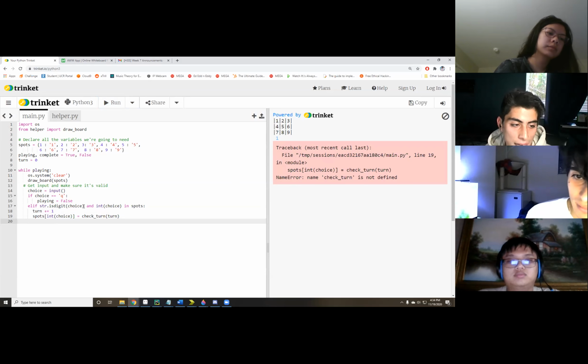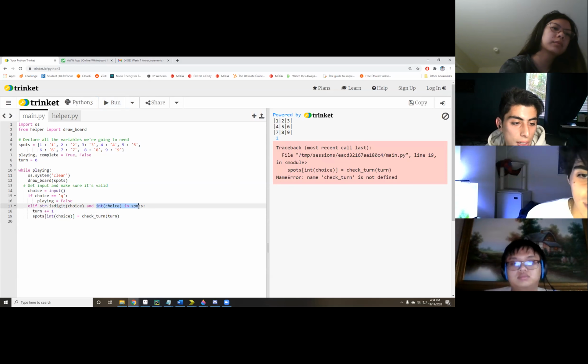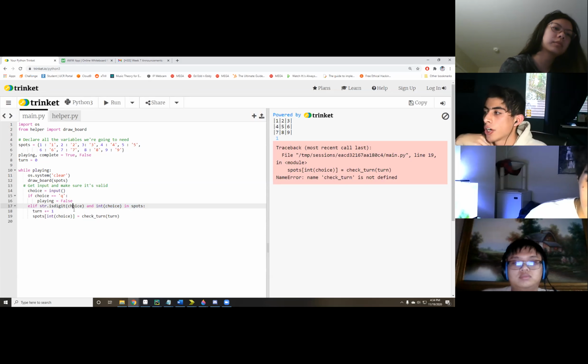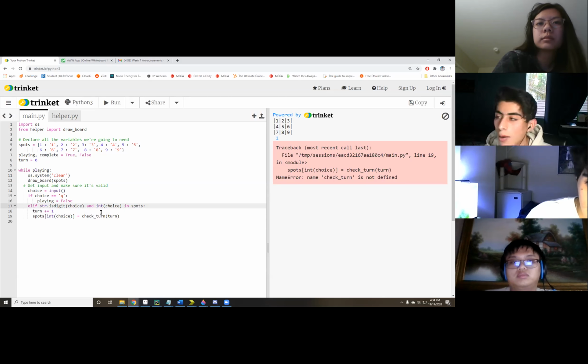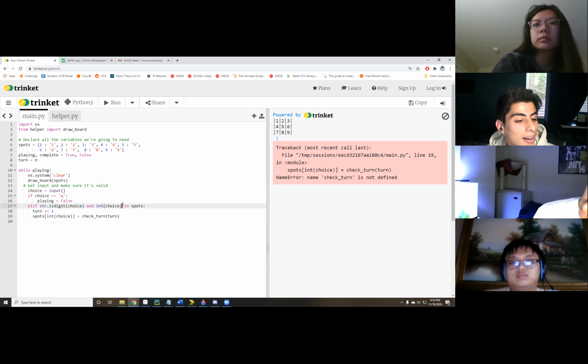So it has to be a digit. It has to be 0 through 9. And then it also has to fall into our dictionary. So string.isDigit will make sure that they can't put in a character like A or a word. But what if they put in 99? Technically, that's still a number. But our board only has 9 spots. So we need to make sure that whatever number they put in is actually in our board. And to do that, this is a very Python way of doing it. First, we are going to convert it to a number.